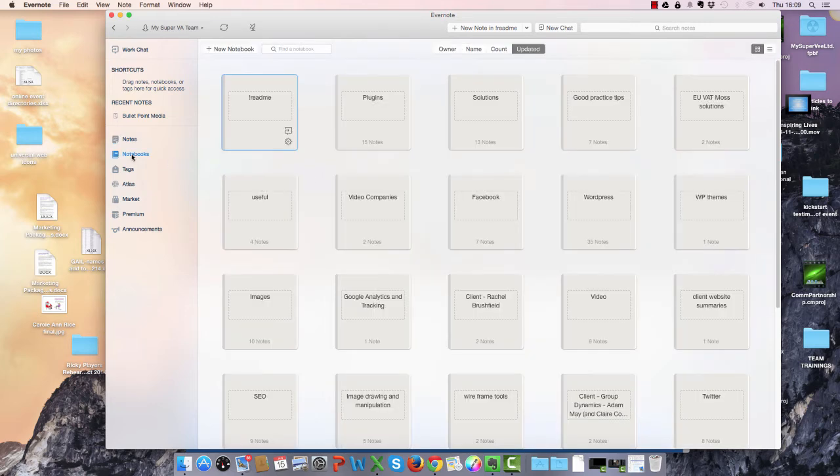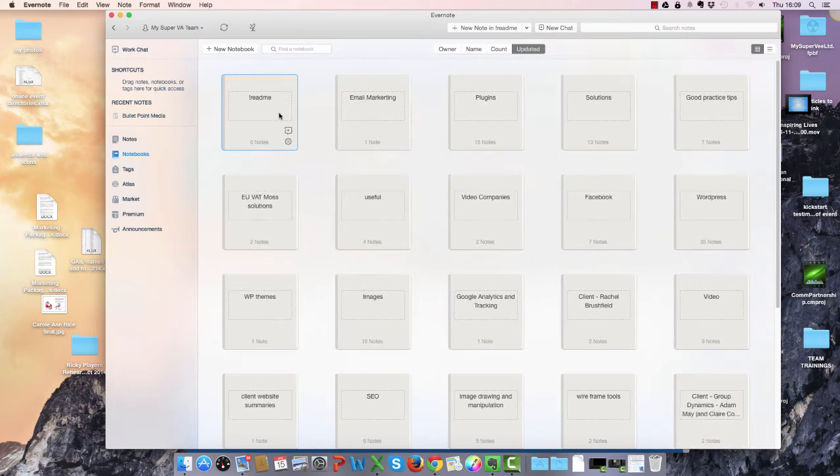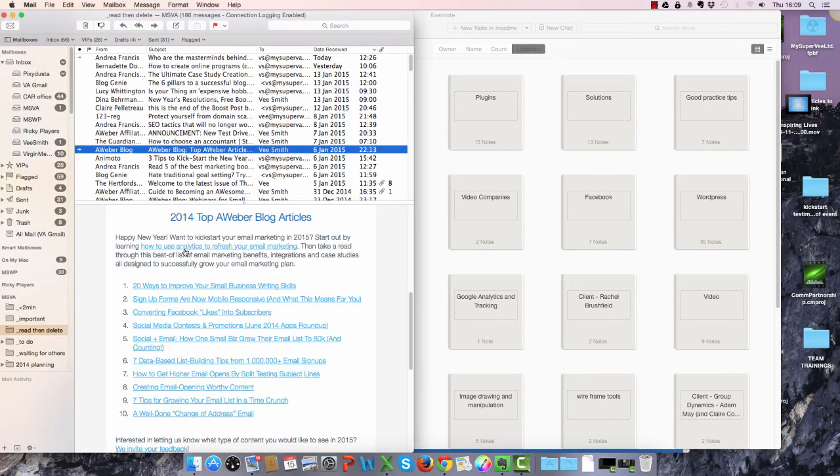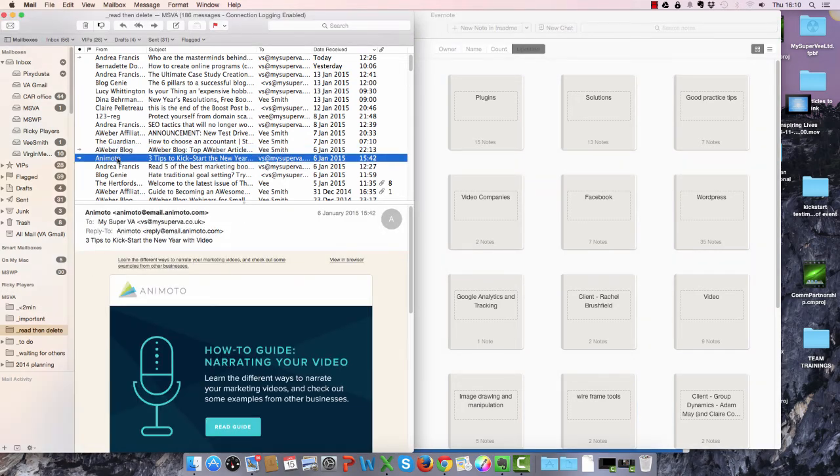Now another thing that one can do is, if you know what these titles are, then you can send it directly to that folder or that notebook rather than it going into the default folder. So let me show you how that is. Let's say I've got this one here, Animoto. I want to send this to my video folder.